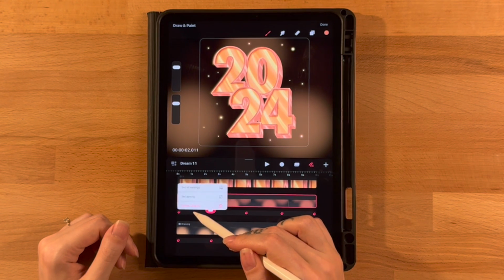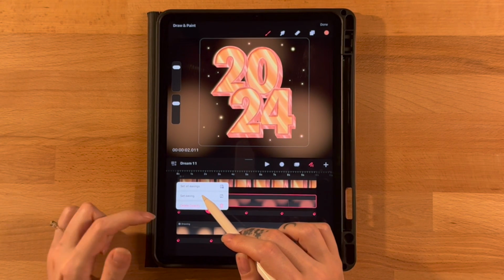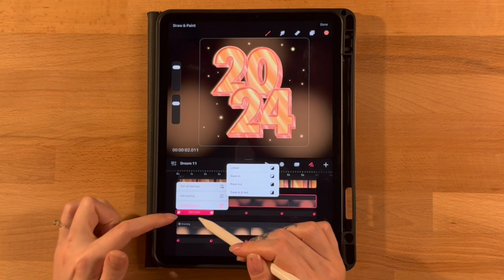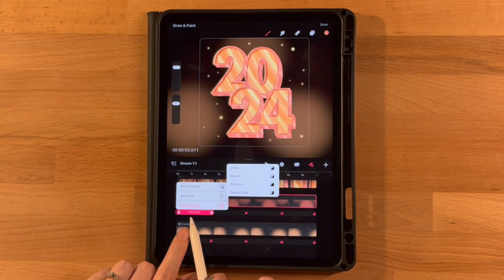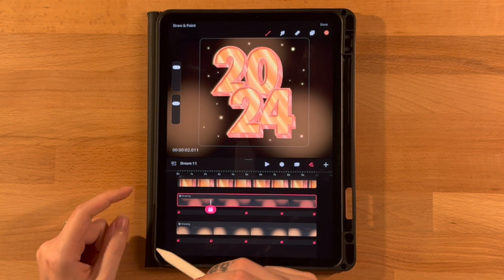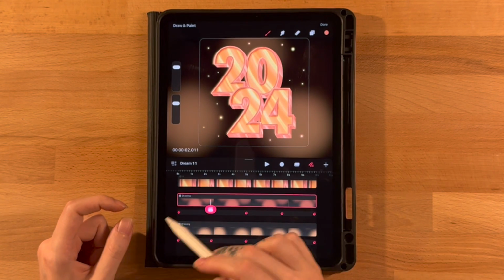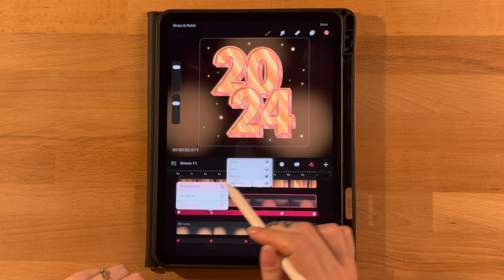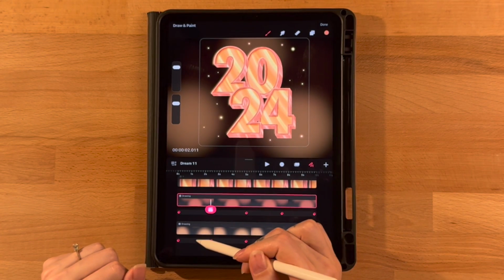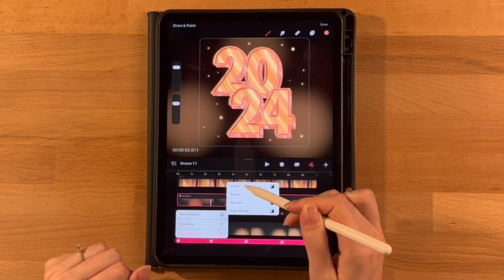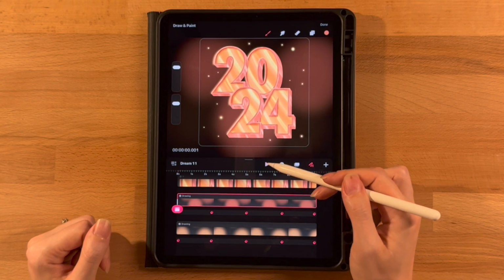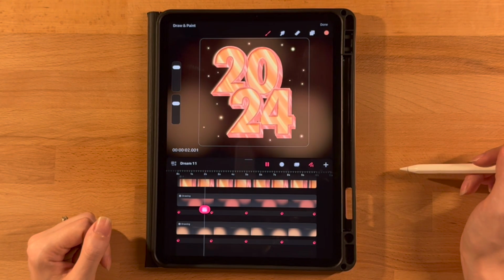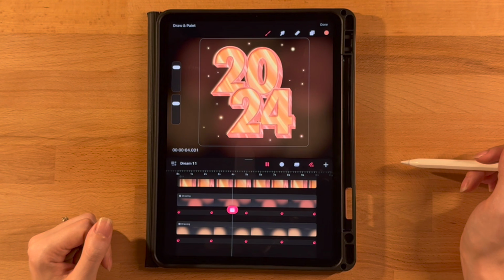So if you hold on this opacity bar and you click set easing, just set easing, you'll see this top one. This first one is set to ease in and out. So that means it starts slow, speeds up, slows down. We want it to be linear. So we're going to hold on this line and click set all easings to linear. Hold on the other one for the other color, same thing, set it to linear. And now if we do it again, it's much more gradual, just kind of fades in and fades out with each other.